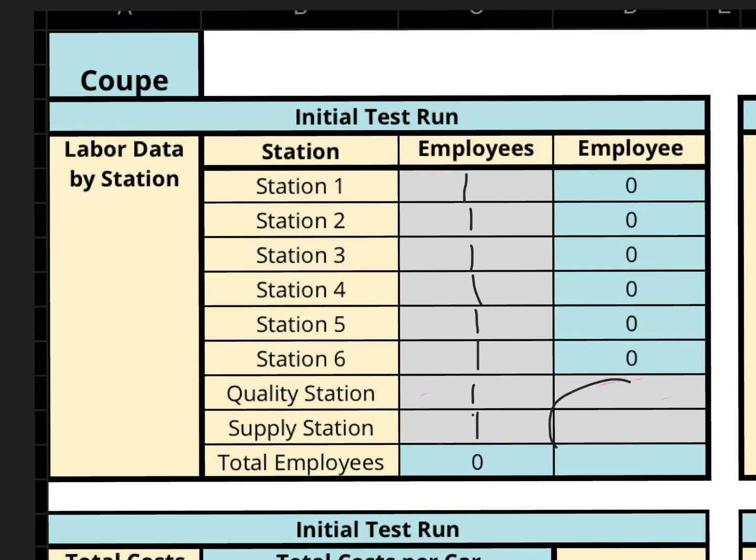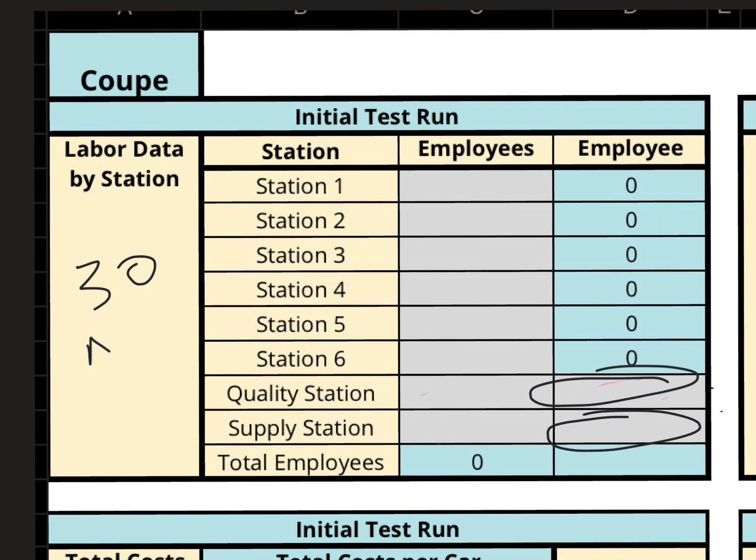And for the time that they worked, that's what this column is, you are going to put how long the simulation lasted, because you've got to have these people on the clock working the entire time, because even if the quality engineer hasn't actually checked anything at the very beginning, they're still on staff waiting to get the first completed vehicle. We've recommended a building time of 30 minutes. So if that's the amount of time that the teacher has given you, then this time that the quality engineer and the supply engineer is working is 30 minutes.